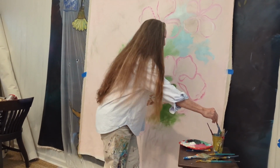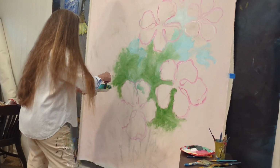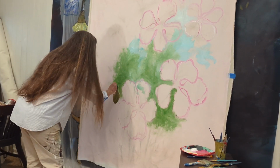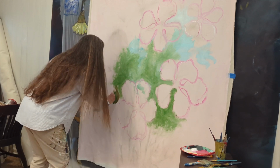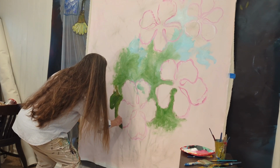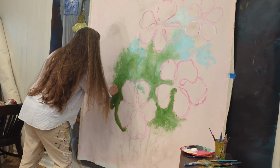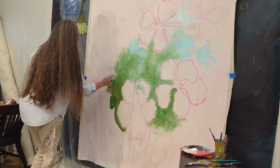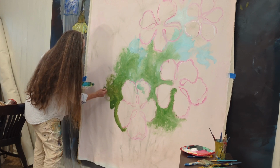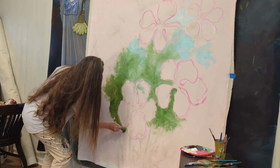And I'll start adding a little darkness as we're working down. And down at the bottom, we'll actually get almost to a black. Well, not black, but super dark green, and I'll put lighter leaves on that.